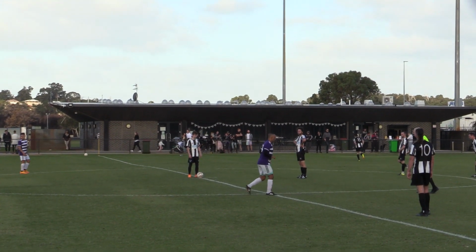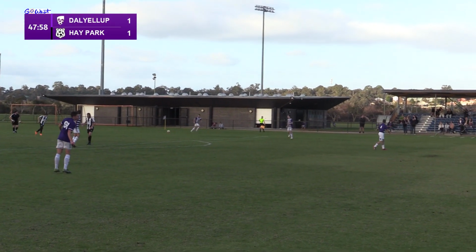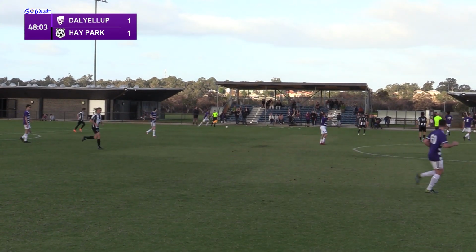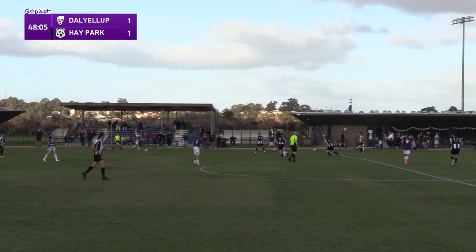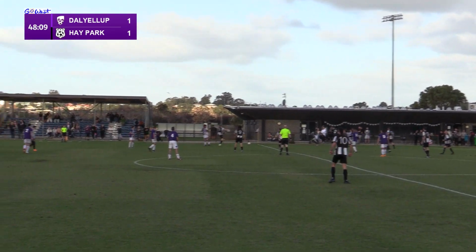1-1. Not a great first half. Not a terrible first half either. Just got to make sure we're taking some of those chances. Lewis rolls it out. Finds Matt Evans. Got a bit of time as Matt puts it long.